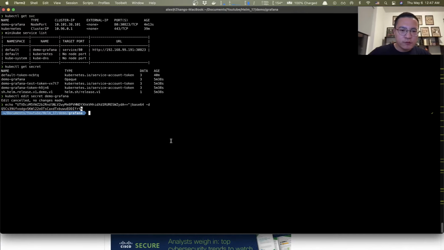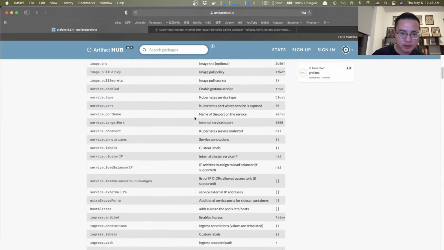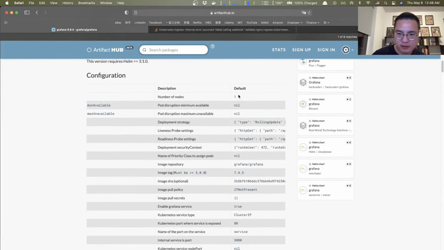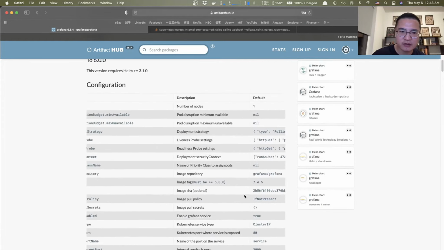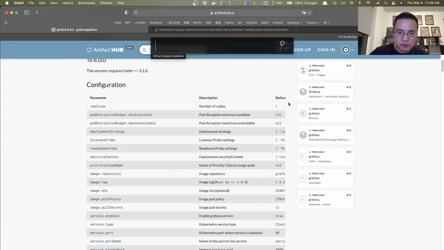All right, so far we have just been using the default configuration. You may ask, what's the default configuration, right? Like I explained in the hub, here it lists out all the configuration parameters, and these are the default values that were assigned to each parameter. By the way, I downloaded the chart to my local machine, so we can take a look from my Visual Studio Code.